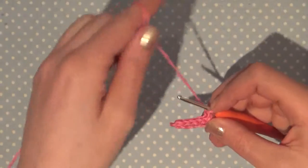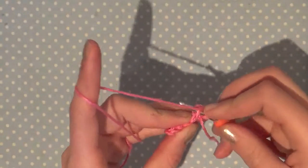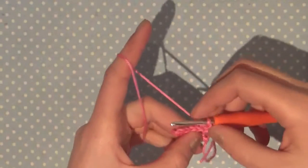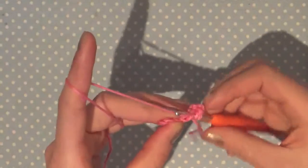So my way is you yarn over and you do go into that base, and we just still do 5 half double crochet. So we're ignoring the fact that the turning chain is even there. So we work across.